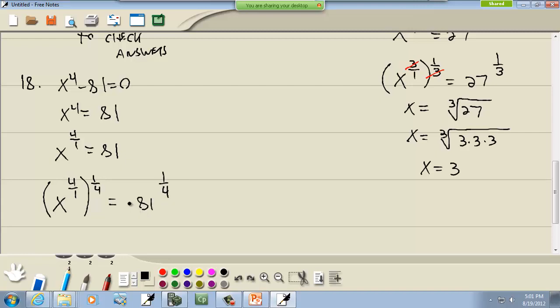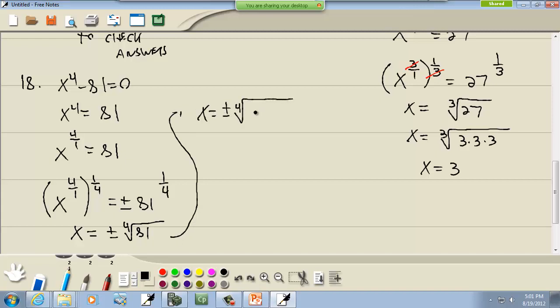Like that. Now, specifically on this problem, we're going to put a plus or minus, and I'll come back to that. Those 4s cancel there, 1s cancel, we're left with x. And this would become plus or minus 4th root of 81. Well, index is 4, so we're looking for a set of 4 of something, which works out nice because 81 is 3 times 3 times 3 times 3. Index is 4, here's our four 3s, so the 3 is going to come out in front as a single 3. And we get x is equal to plus or minus 3.